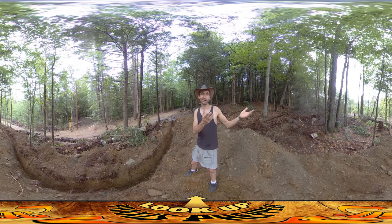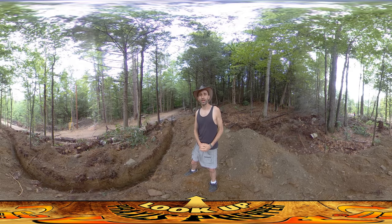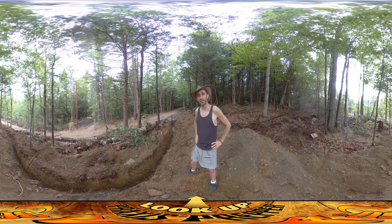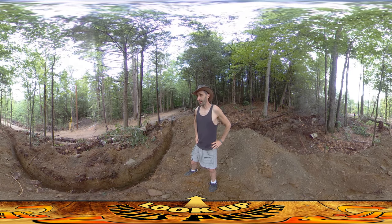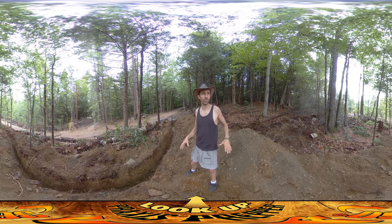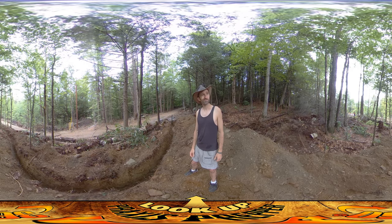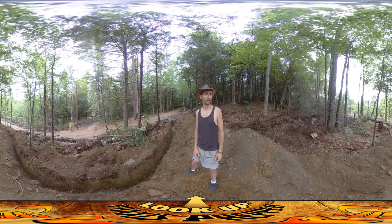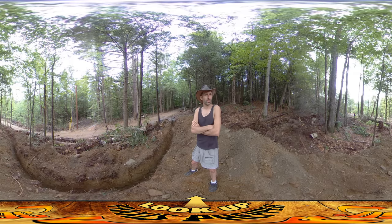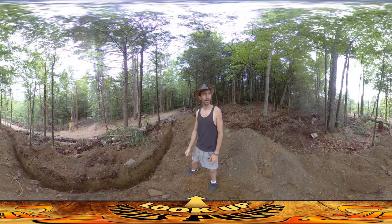Other than that, I'm just here, trimming up a little bit of the foam I have over there. And I don't really have that much else that I can do other than waiting for the fill to come in to get a little bit more fill to go up around the foundation. It's starting to get a little bit out of my hands again, where it's back to some tasks that are for the earth moving people and everything. Once I get the fill up around the foundation, then I can really start with putting on the boards, the sill plates and everything. But at the moment, I've finished what I can do, and now it's time for the specialists to come in and do what they do.